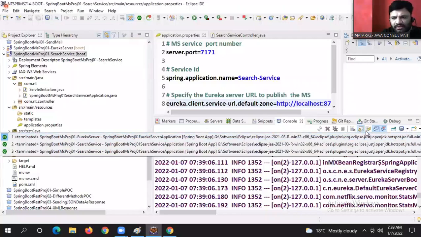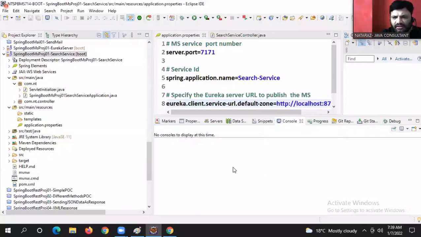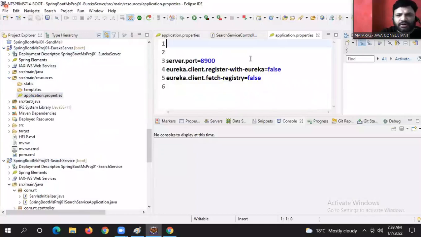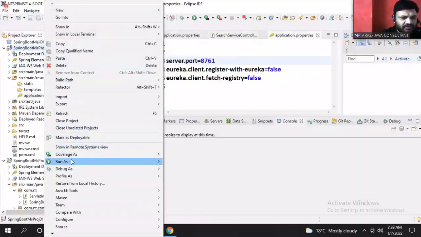Fine. Clean the messages. Go to application.properties. 8761, guys.